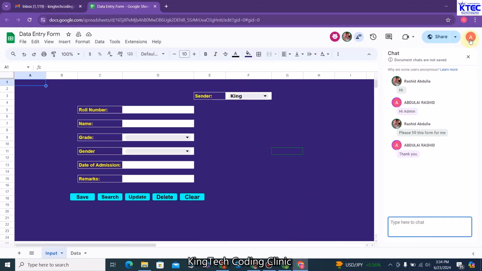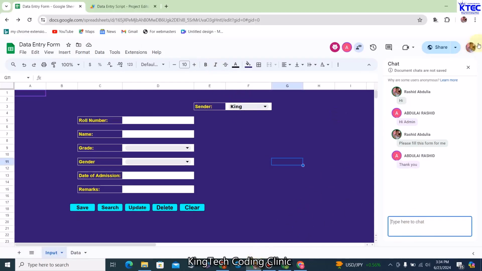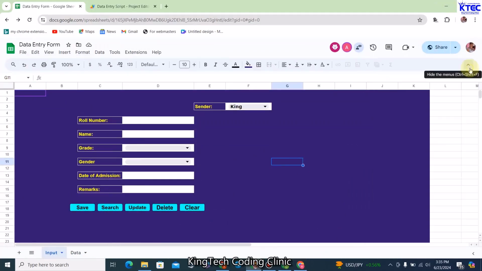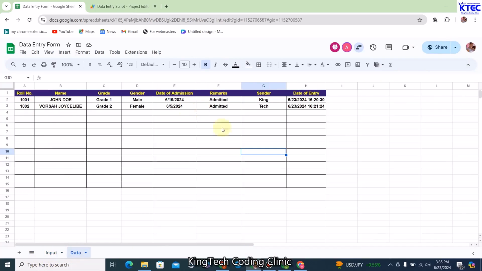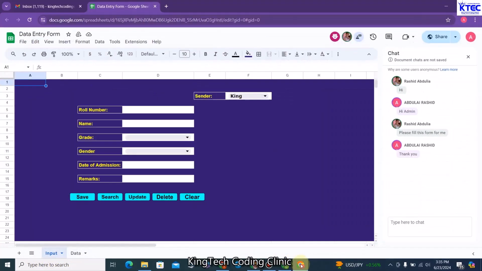So you can see that this account is different and this one is also different. This is the original account from which I created this form and then shared it with this particular account. Okay, so now let me close this chat here. This is the original account, and then let me go for the data here so you can see everything is here. So now let me access the one that I just shared with. Let me also submit my data.